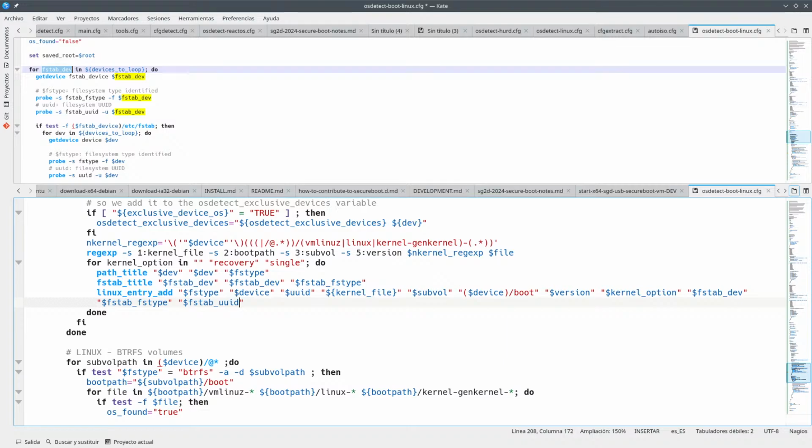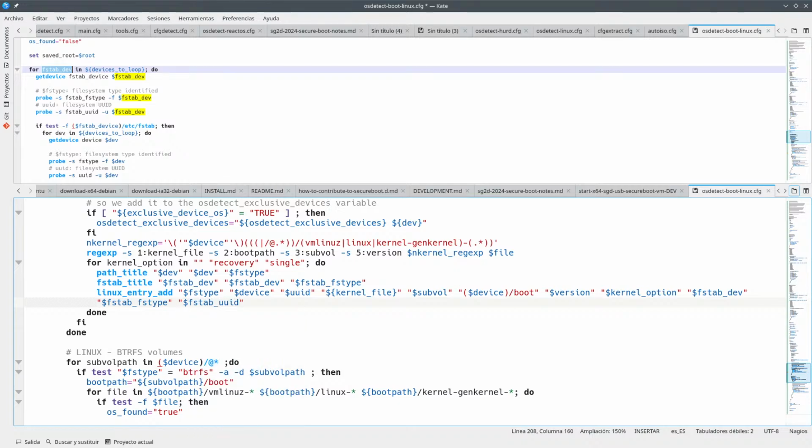I mean, do we want to write down the fstab dev? Wait a minute, do we want to have any of these here? Linux kernel UUID. I think we want to have the UUID, and that's it.